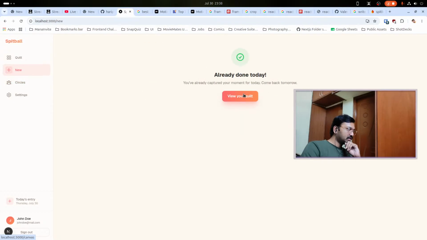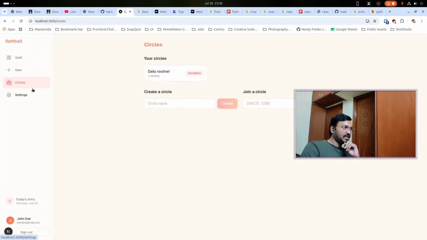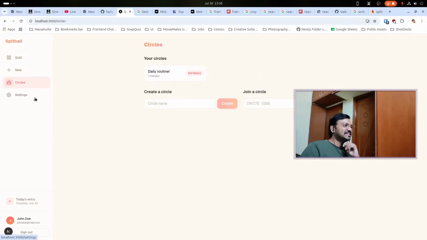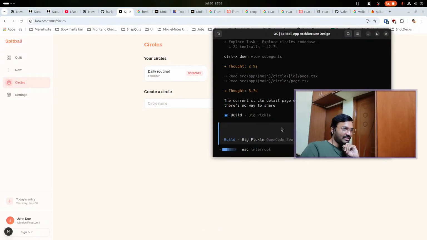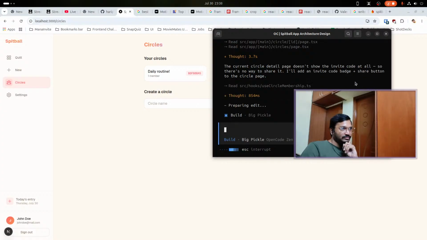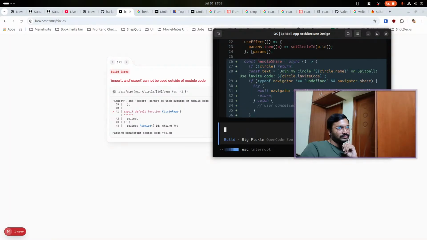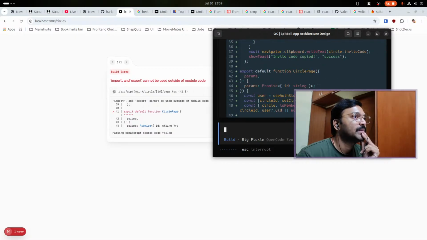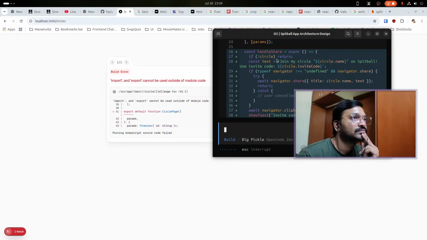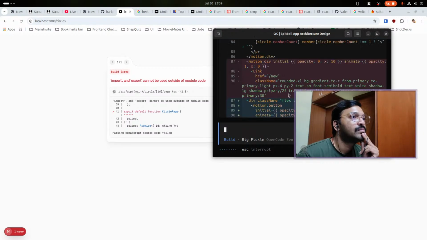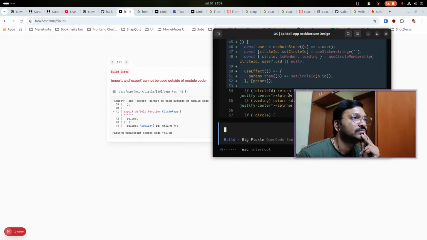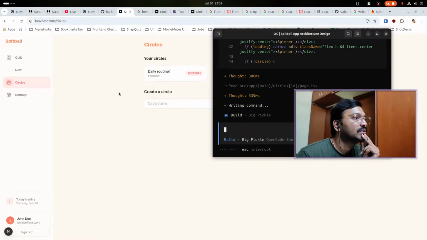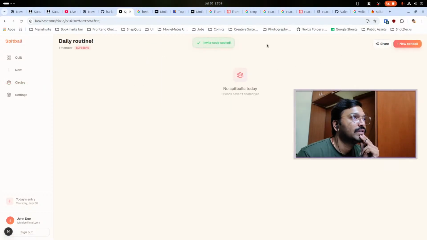So we can't do more than one every day, so that's good. If we get greedy, we might increase the number. If we get greedy and we want retention, then we can change. Okay, I'll add an invite code badge plus share button to the circle page. Yep, I think I'll use the invite code. I got the share thing. Okay, invite code, copy it.